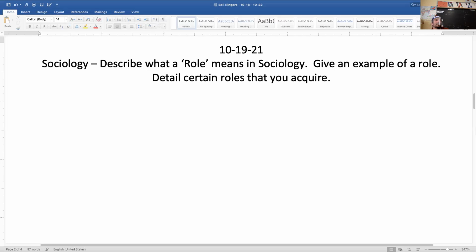Got it. Well, Tegan, what's your status? What other statuses do you have than, let's say, a student? An athlete. Good job. And what's your role as an athlete? On the soccer field, right? So Madden, you're also an athlete, but your role as an athlete's a little bit different than Tegan's, right? How come? You play a different sport, right? Yeah, there you go. So you get it? You understand how role and status kind of work together?